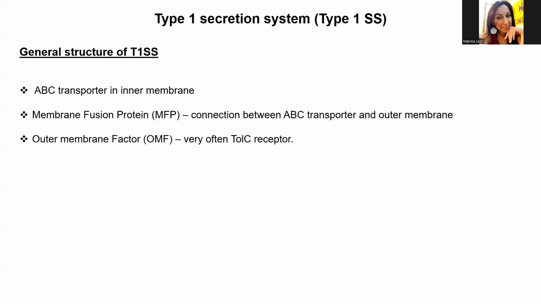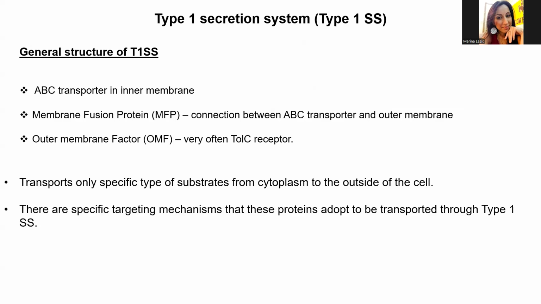So as you can probably guess now, we're talking about a gram-negative system. Gram-positive is completely different. That means that type 1 secretion system is present in gram-negative bacteria. Specific substrates will be transported through this type 1 secretion system, and it's going to be similar for the rest of them. And of course, there must be specific targeting mechanisms inside the cytoplasm. Proteins that are meant to be exported by type 1 secretion system have to be modified so they can be recognized by the machinery.